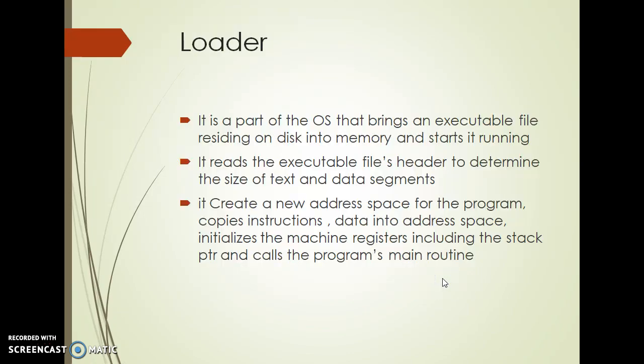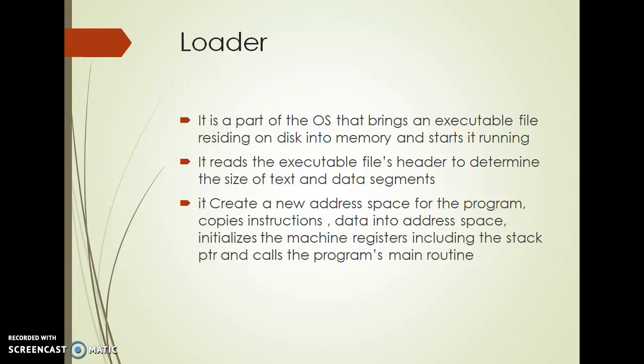Now we come over the loader. Loader is a part of the OS. The main task of loader is to load the executable file into the main memory. But to load the particular file into the main memory, one should know the size of the file. So the loader reads the file's header, and from that file header it comes to know about the size of the text and the data segments present in that file, and it creates a new address space for that program and copies the instructions and data into the address space.